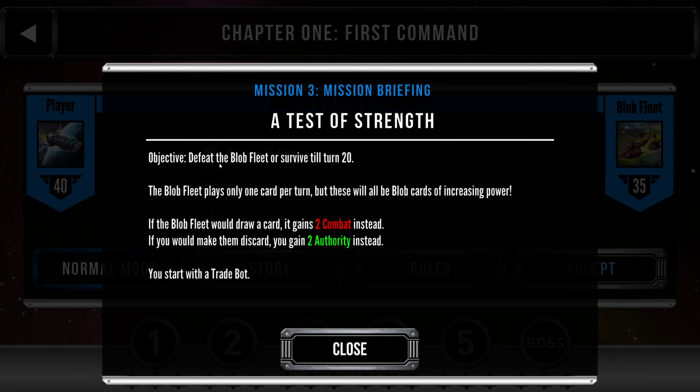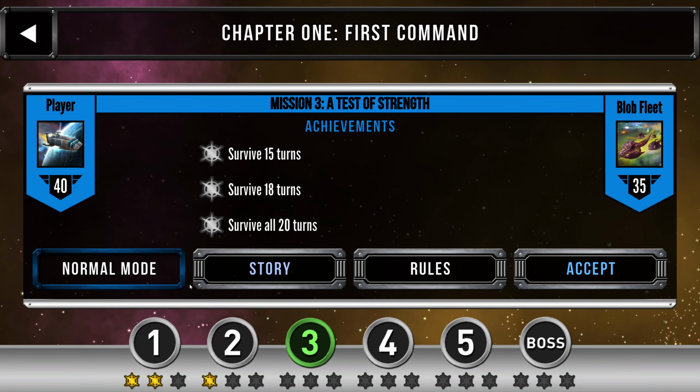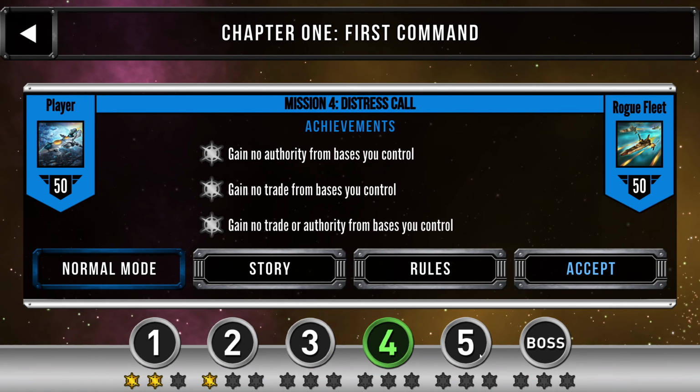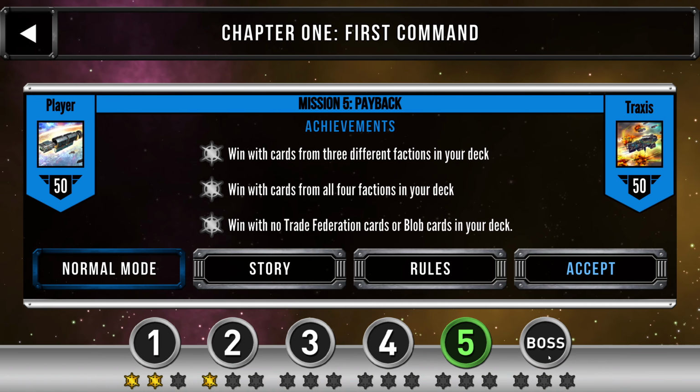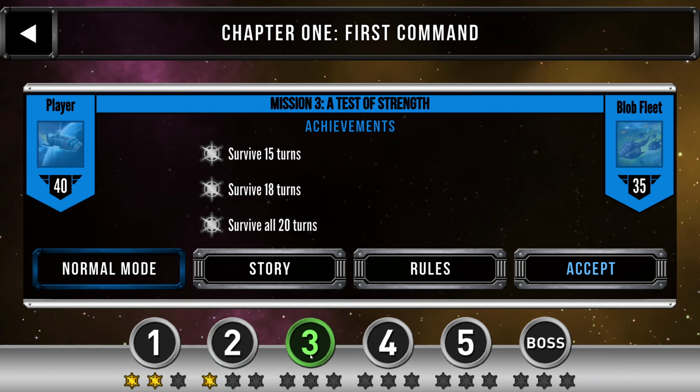Basically, defeat the blob fleet or survive until turn 20. The blob fleet plays only one card per turn, but these will be blob cards of increasing power. Okay. You start with a trade bot. Interesting. Yeah, so the rules are going to start to change. But yeah, we'll get through this.